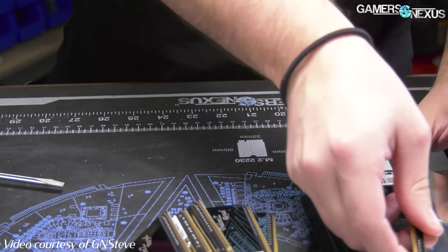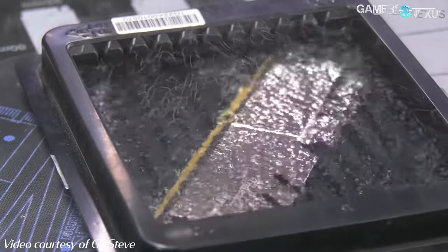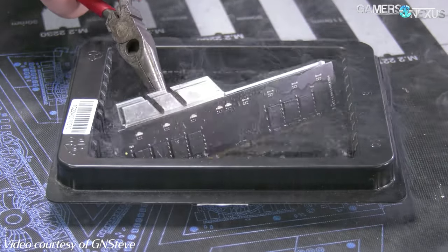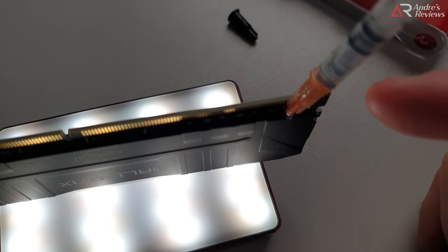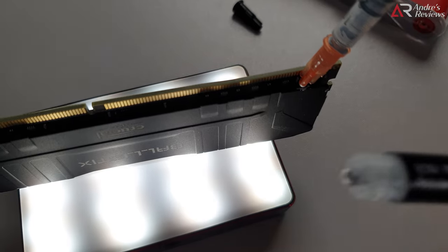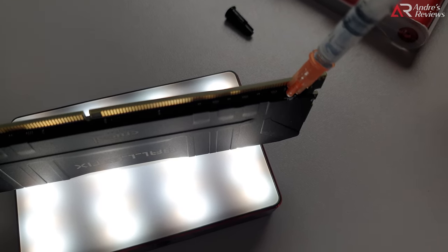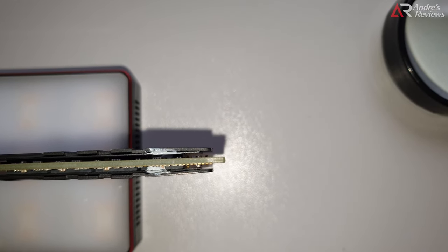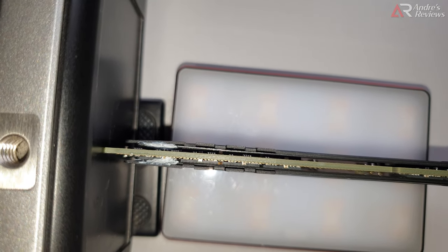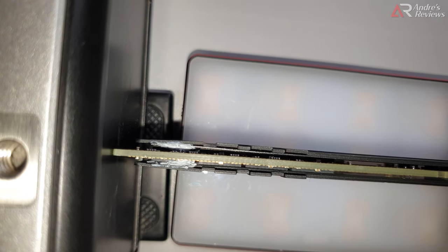The only way to deal with this is to put your RAM inside liquid nitrogen - the heat sink will just be removed automatically because of the extreme cold. But I don't have liquid nitrogen, and if I forcefully remove it I will break it. So I'm trying to insert a small insulin syringe and use some Noctua thermal paste. It's not the best way, but it's something. I inserted the syringe inside that gap and tried to fill it with thermal paste - very bad approach but the only thing I can do. The syringe is not narrow enough and you still have some gaps.